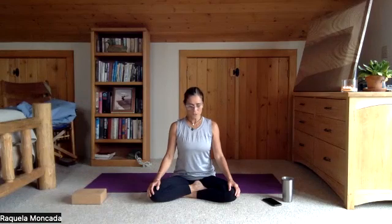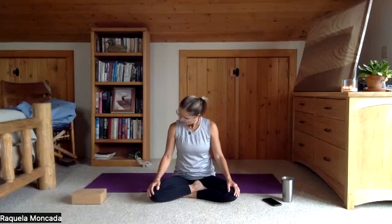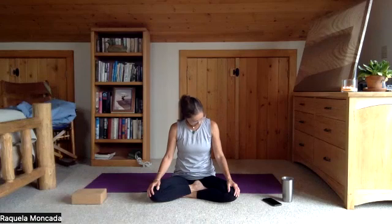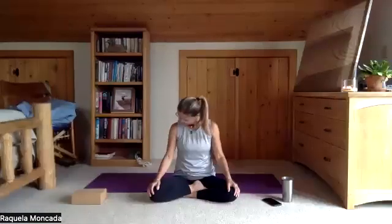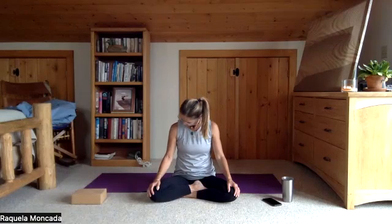And as you lower the chin to your chest, keep the chin slightly tucked in, and then rock the chin from one shoulder to the opposite shoulder, like the pendulum of an old clock. And slowly bring the chin back through center, lift the head to neutral neck.